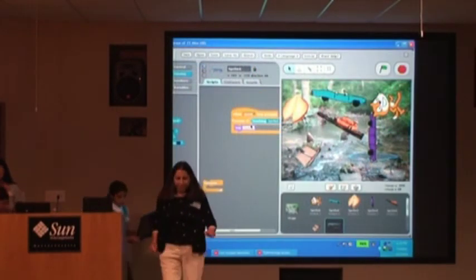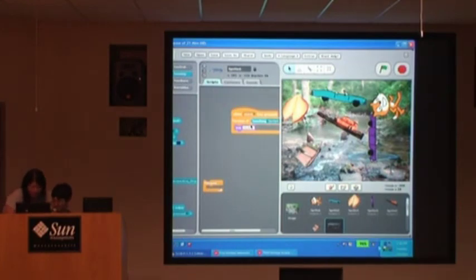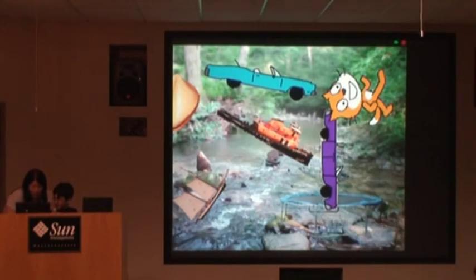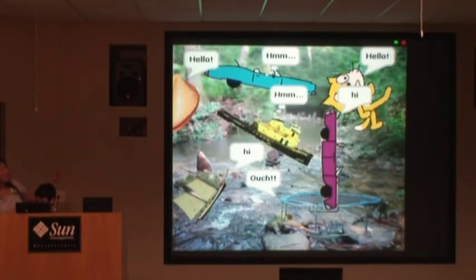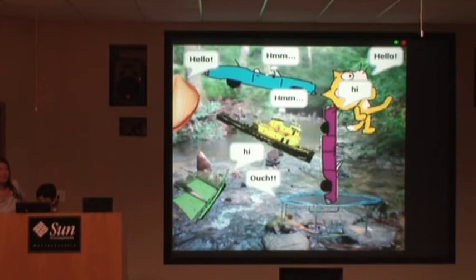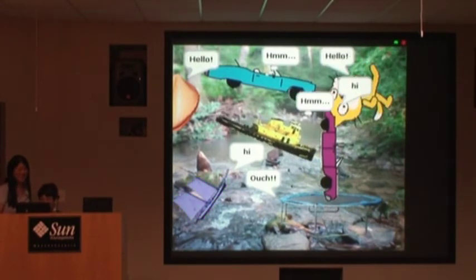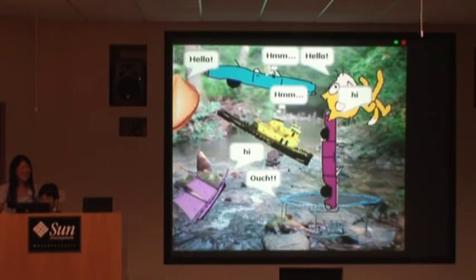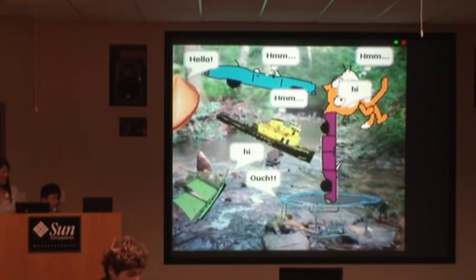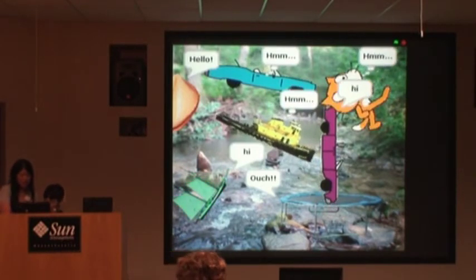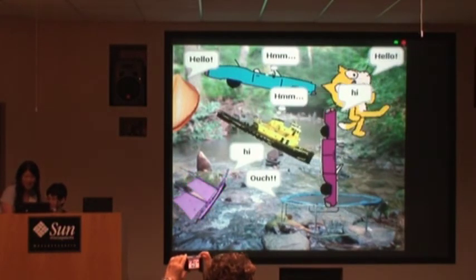My son Adam, who's been playing with this the entire time, he's 8 years old, so this is what he made. Do the full screen? Okay. So, the thing he's most proud of is the car bouncing on the trampoline. Oh, very nice. That's great. Good job. Thanks, Adam. It's awesome. All right. How do I stop this thing? The red on the top. Oh, there it is. All righty.